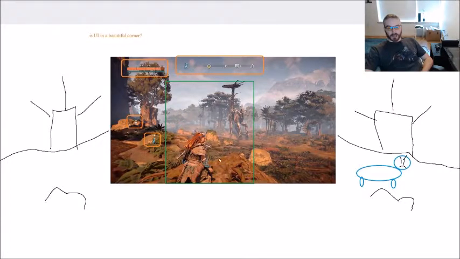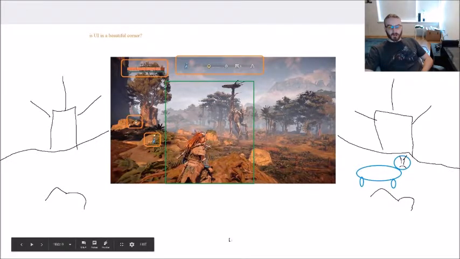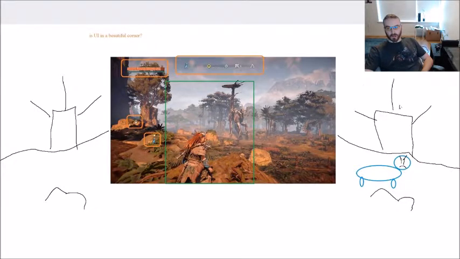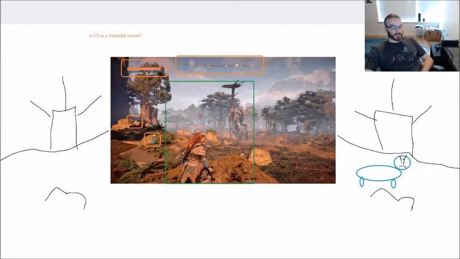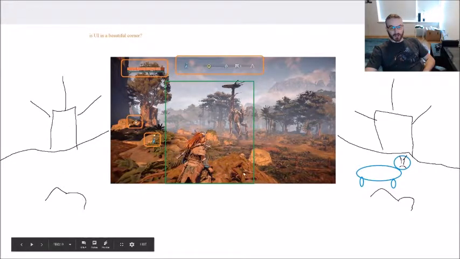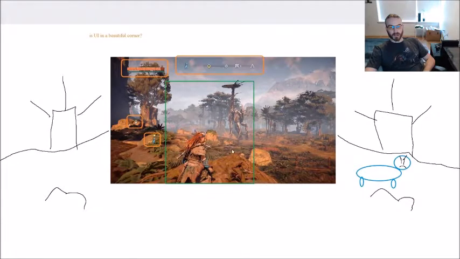And again, this is also another not great example of a beautiful corner because it's not in a physical corner. But this is what a beautiful corner would look like. You would have really crappy, poorly rendered, poorly drawn elements that could represent trees. So this could represent a tree, this could represent a rock. And then you'll have final ship of what the game will actually look like. So you'll have beautiful rocks, you'll have this giant tall neck that I can see what the tall neck looks like. You'll have your actual character here.